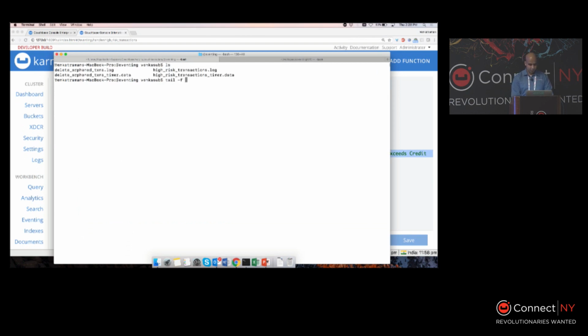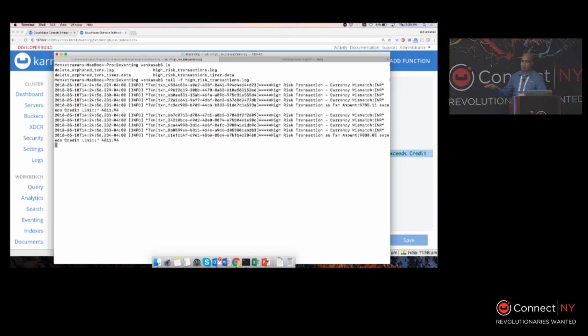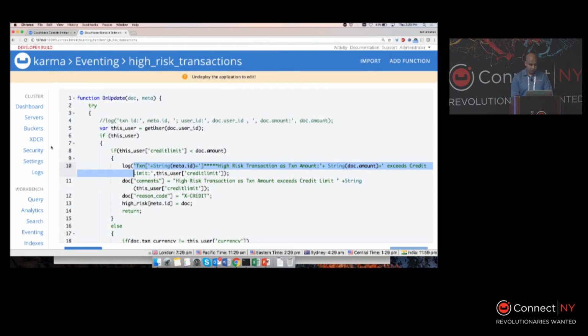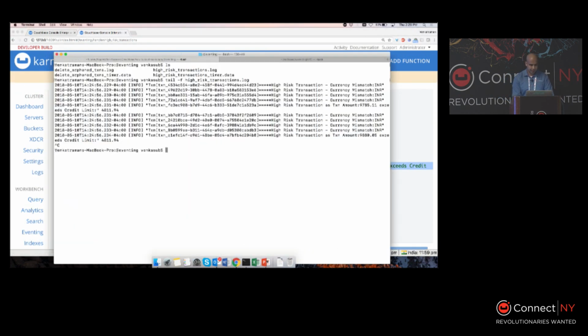Which actually captures, you can put whatever you want. In some cases, if you don't want to do any bucket ops, but just keep dumping everything into the log, this is one of the best ways to do it. Just create a log statement and everything. And this is a log file that is created per application. It does not contain any system level information of your rebalances that are happening or anything else. This is something which you control. You will be specifying what goes into this application log file, right? That's number one of the diagnosability aspect. There's a second part to it. So let me go ahead and actually show you how that cascade delete works.